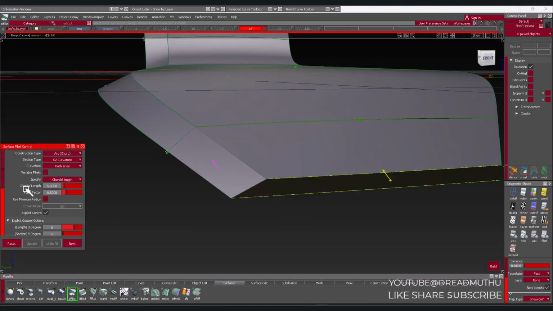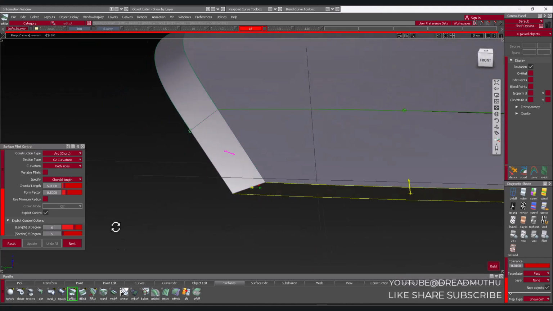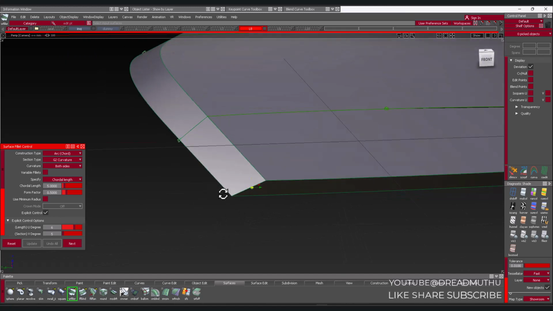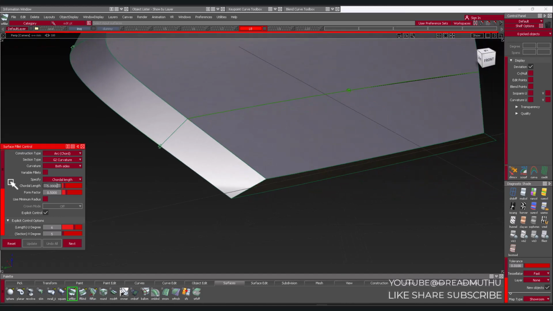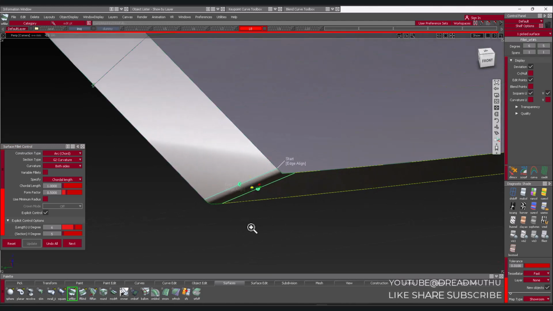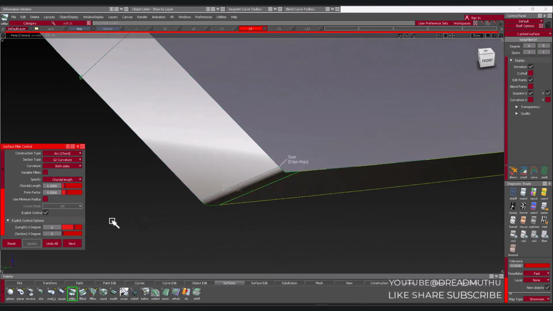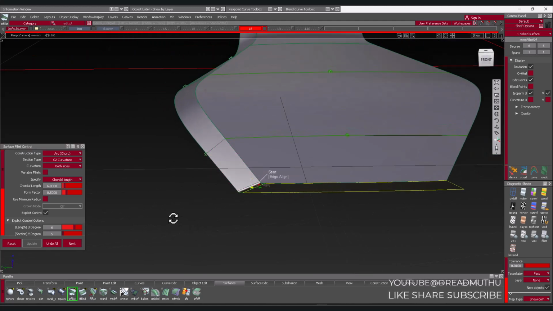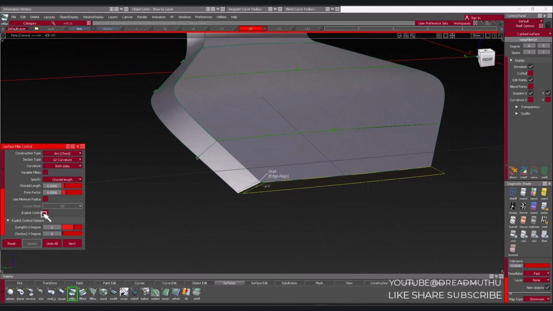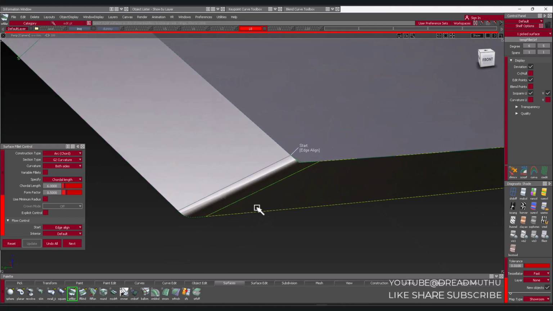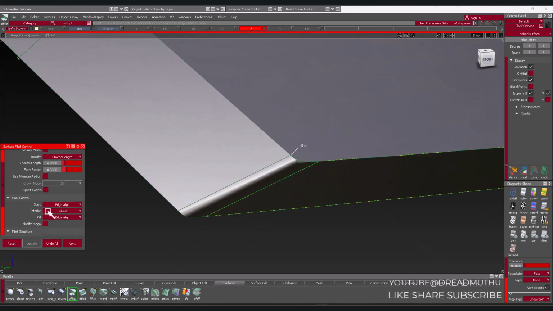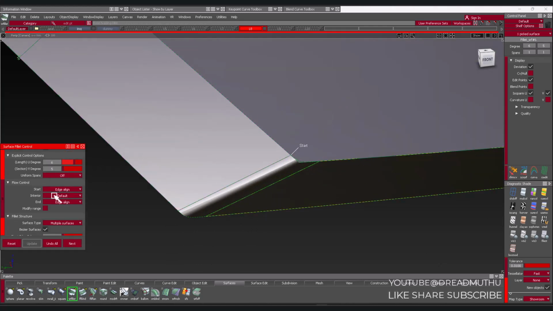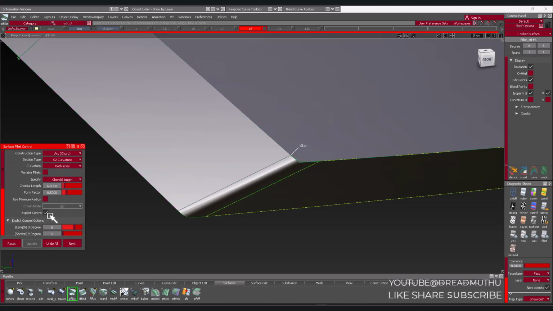Build. 1. Six. No. Remove explicit. I did. Okay.